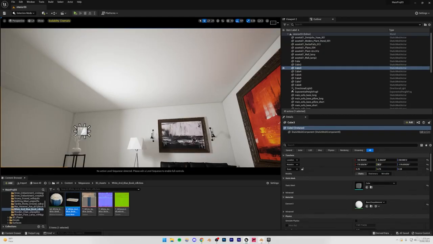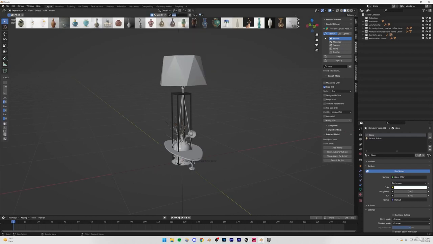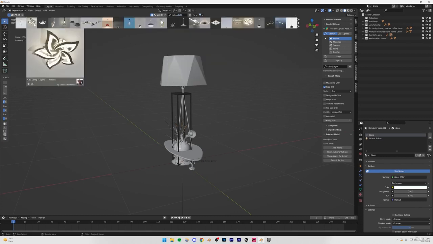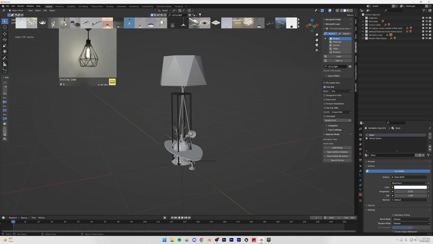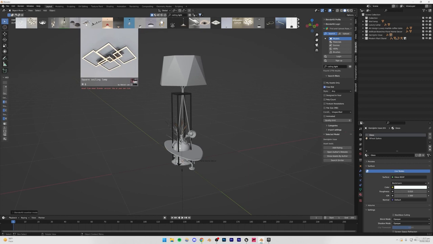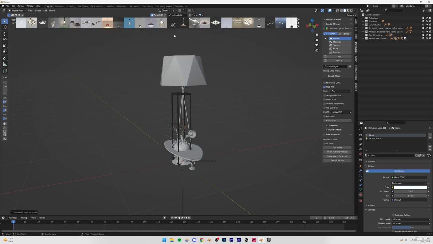So let me just go to Blender again. Let me search for ceiling lights. I don't think I'm spelling ceiling correctly, but I think it's fine. Let's see if it comes up with something. I think this one looks really nice. Let's add that. I think that's going to be pretty cool. Ceiling square lamp. And then we can maybe add some of these light bars as well.